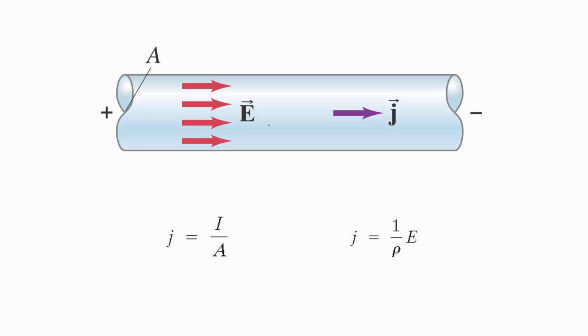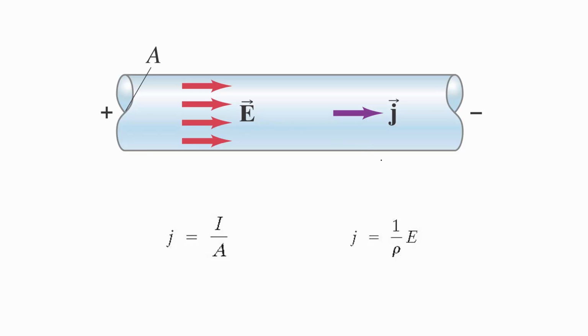In order for current to flow in a wire, those charges in the wire need to feel a force. And if they're feeling a force, that means that there's an electric field present. Now the first thing you should be thinking is, wait a minute, Mr. Giusti, you told me in conductors there is no electric fields. Well, that is true in electrostatics, but we are no longer in electrostatics. If we have currents flowing, then there definitely are electric fields inside there. As soon as the current stops flowing, the electric field has to go to 0. But while it's flowing, we're okay.